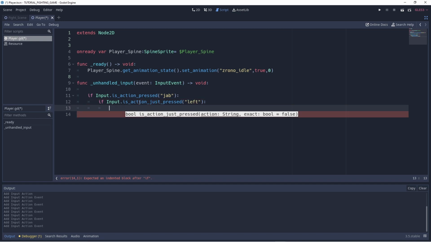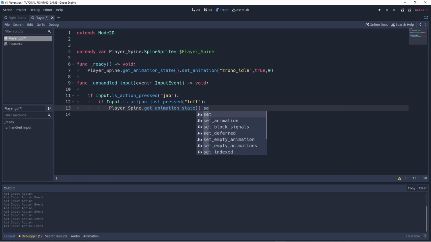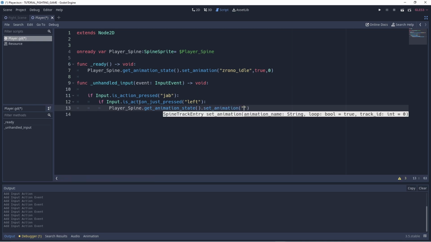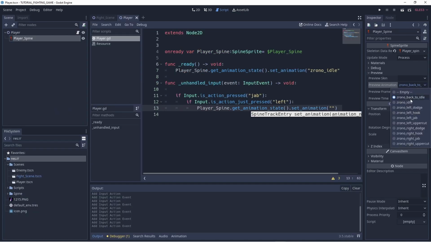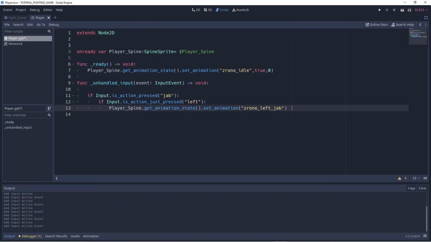We are going to call the node and set the same, get animation state, set animation, and we are going to call it, if I'm not wrong, thrown left jab, but let's be sure in order not to forget how to write it. Let's go here and see, it'll be thrown underscore left jab. So we're going to call it thrown left jab. And at the moment, this is what we want.